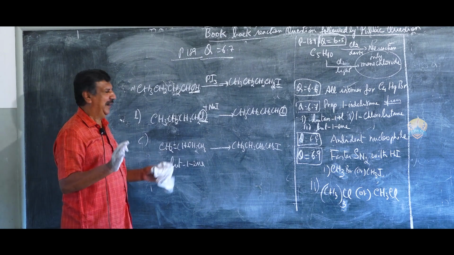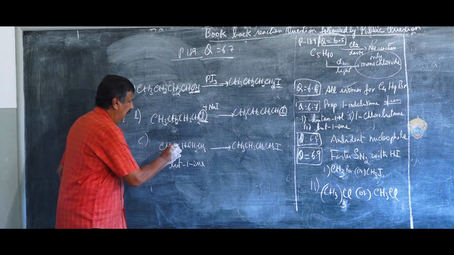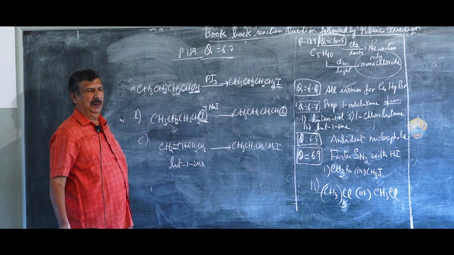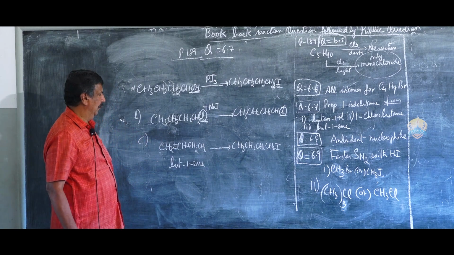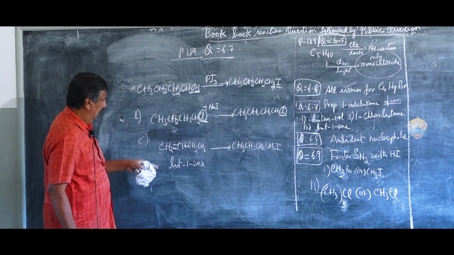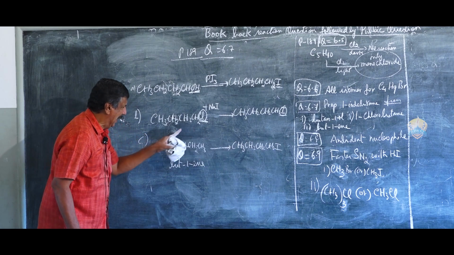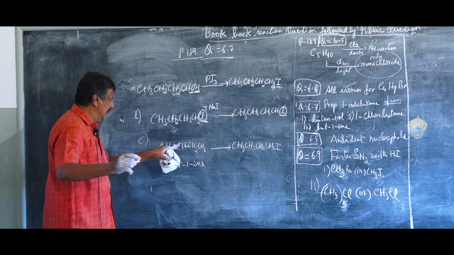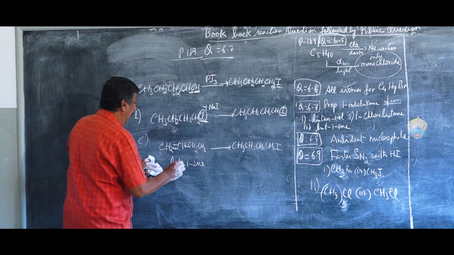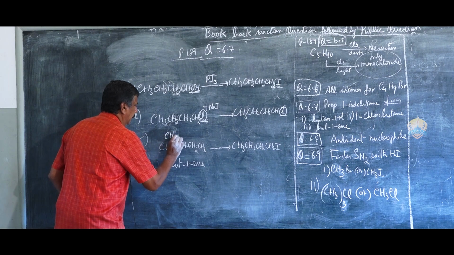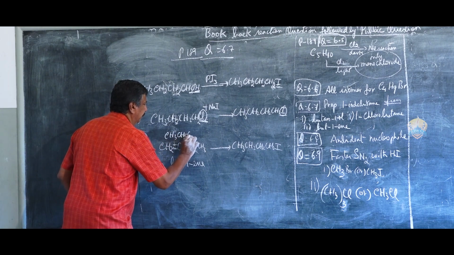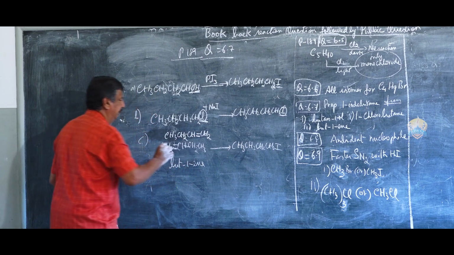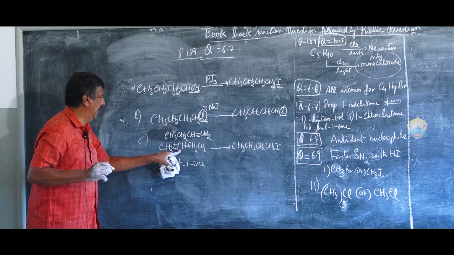Next one, you see, we are having a double bond, but here the bond is removed. So, how is it done? You see, for this type, I am writing for my convenience in a different style. Same formula, but I am writing like this. You see, both are the same.